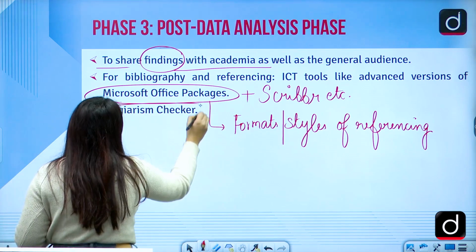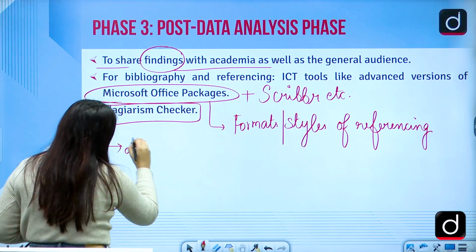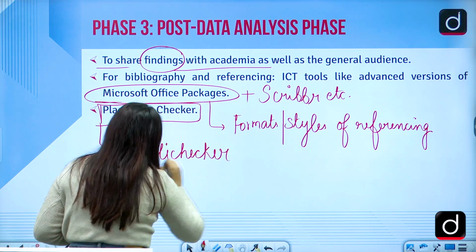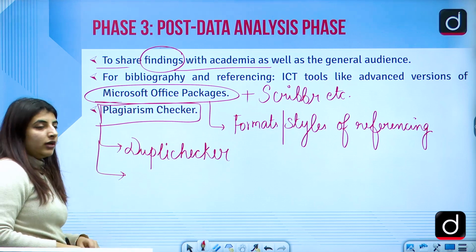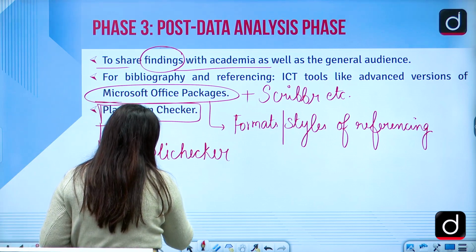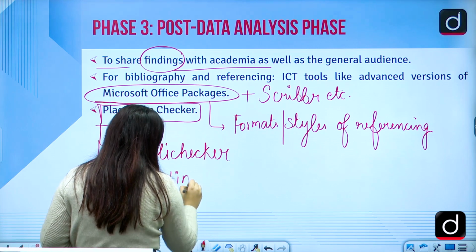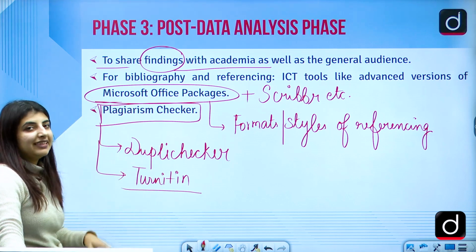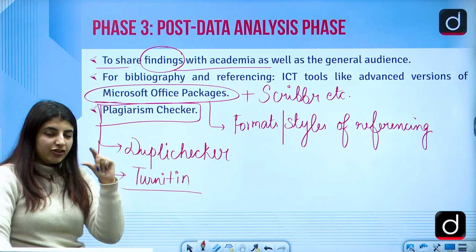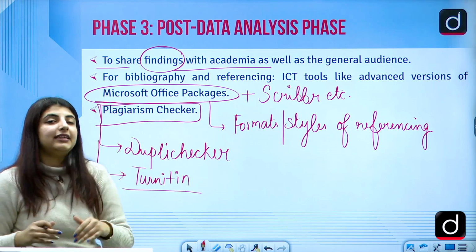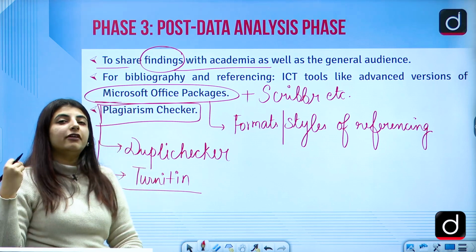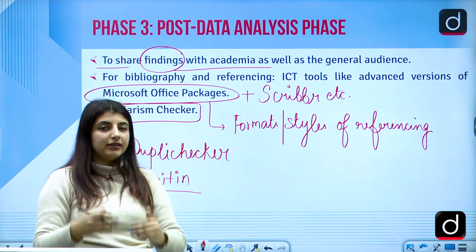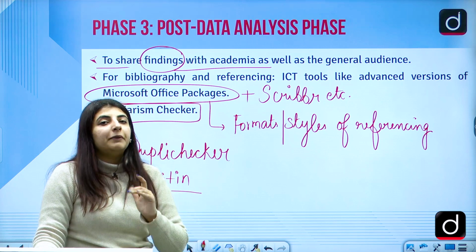And plagiarism checker, which is really important. We have plagiarism checkers like Duplichecker, and the most important of them all, which is in the paid version, that is Turnitin, right? So these are the types of softwares where you can upload your research paper and see if it has been plagiarized. The quotations, obviously, if they are cited and the references have been given in your works cited or references page, only then those won't be counted. But the entire thing that you have written, your thesis, your dissertation, all of that should not be plagiarized at all.